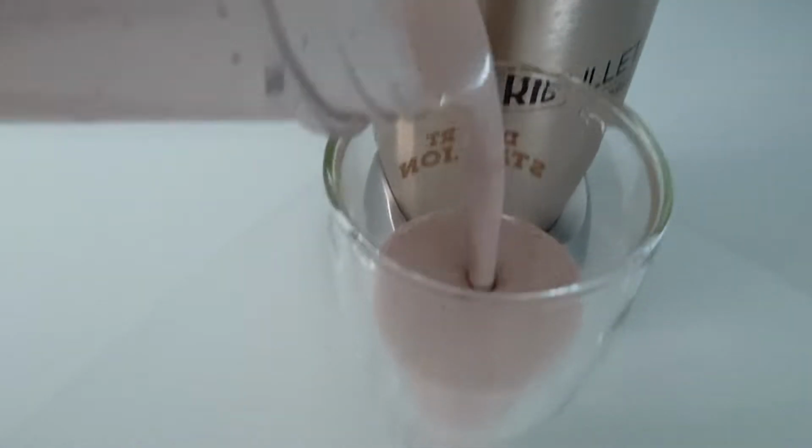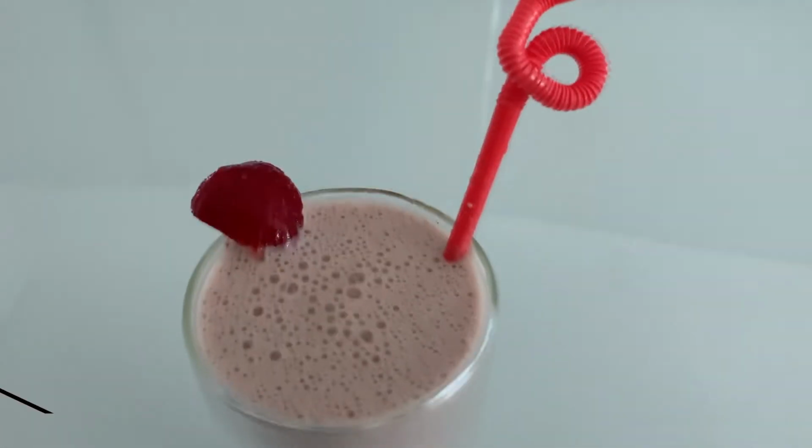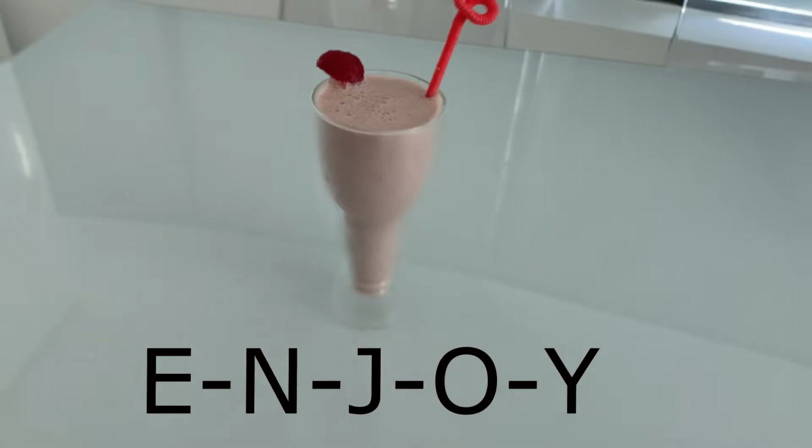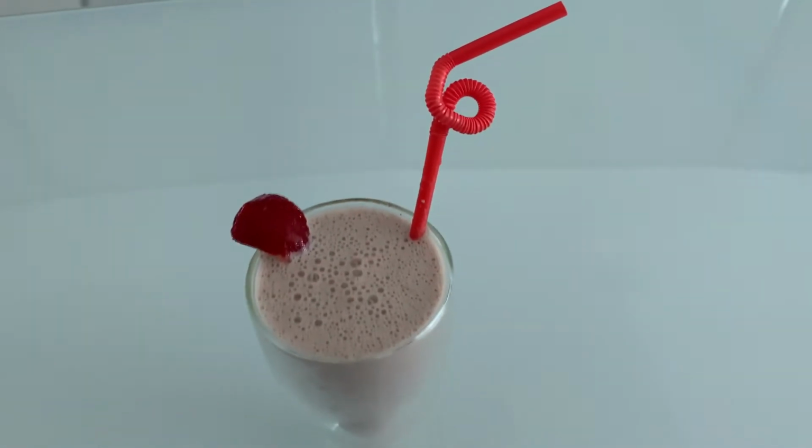A smoothie is a quick, healthy, one-dish meal with ingredients that are always at hand. You can be creative, use different fruits, you can use cream cheese, yogurt, milk or water. Enjoy!